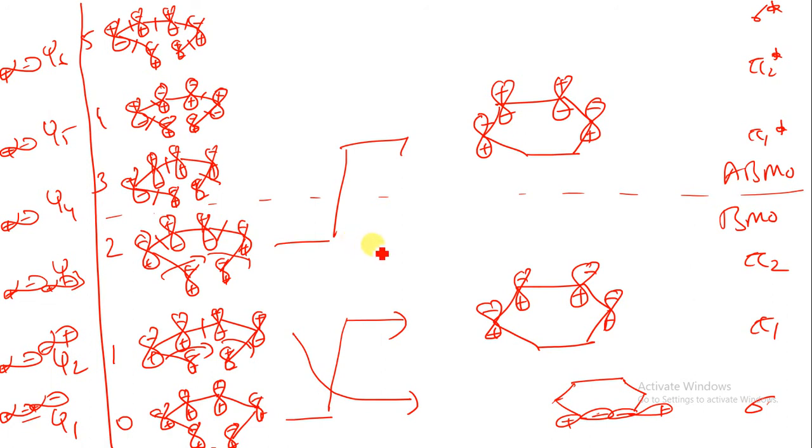And then after this thing, okay, it undergoes the clockwise direction, it is also clockwise direction, so minus plus and minus minus. So both the signs are similar, so the energy will be decreased. It is having a pi 1 star orbital, so it will go down to the pi 2 orbital. So what we have to see, we just have to copy this thing. Some of the students will copy from this side to this side. Okay, so you have to remember, whichever side is increasing or decreasing, you just have to copy that sign only.